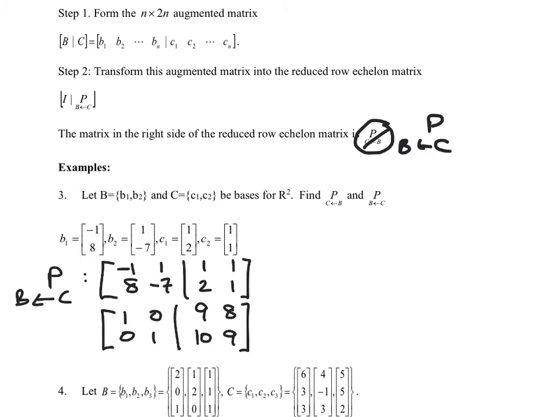So what this will give us is a matrix that we could use to transform any coordinate that's given in C world into a coordinate that's in B world, or beta world if you want. And the other way around is just a matter of swapping columns. The first two columns get swapped with the last two columns. So that part's not too bad.